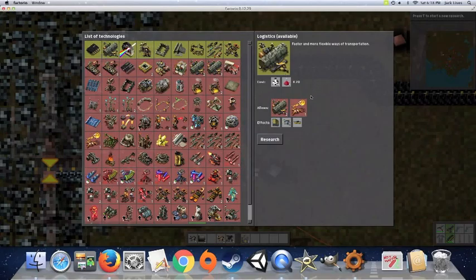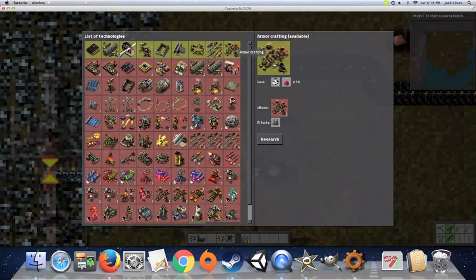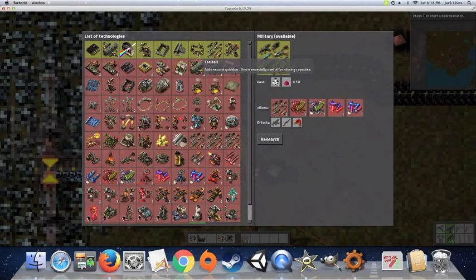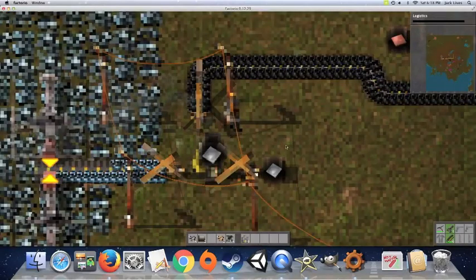Probably logistics is the best new thing to get, because then we'll get splitters, underground belts, and fast inserters. Then again, there's some other stuff that's good, like armor, military. We could do with military so we can start defending ourselves, and turrets so we can also start defending ourselves, but let's get logistics next.